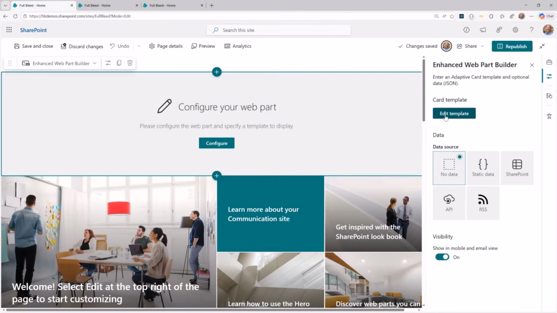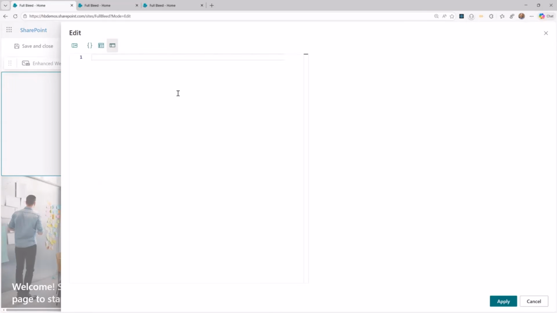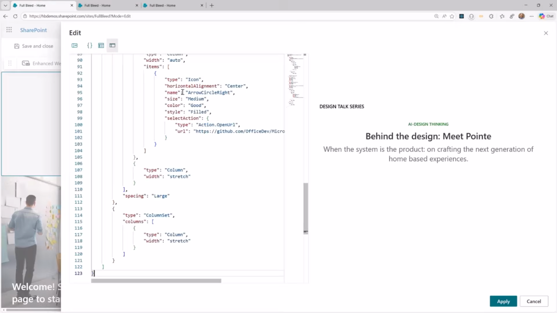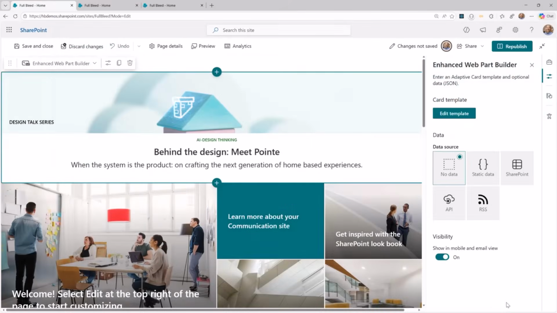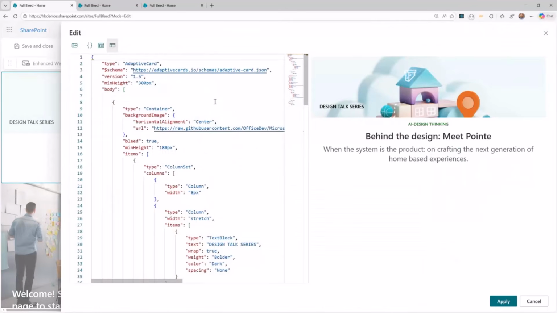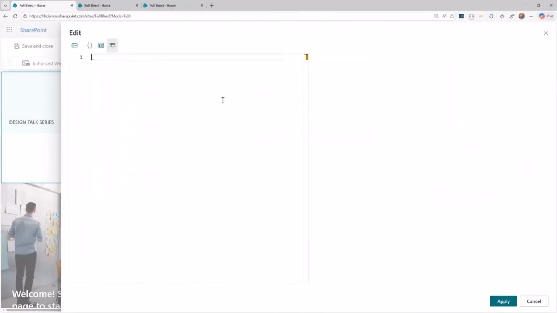If I pick a template here, let's just say something static. You'll notice that even though this is an adaptive card web part, the content renders at full width without any margins. I had to make some changes to my CSS rendering to do that. I had to remove all the padding within the padding within the padding. But I did that in the first place because I had to do that for rendering adaptive cards within web parts, because adaptive cards will always put some spaces around.